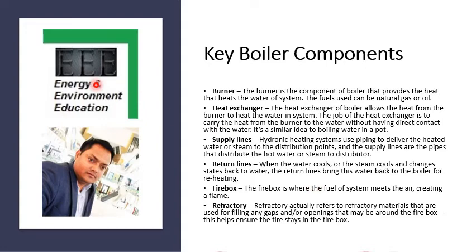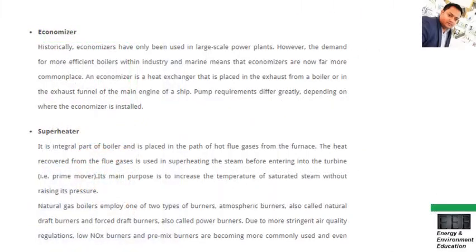Also, let's see other components which are equally important, friends. You should also understand these two components, which are very important as far as the boiler is concerned. The first one is the economizer, and the other one is the superheater. The economizer is equipment which is used to extract the extra heat from the flue gas, and that extra heat is used to preheat the water that is entering the boiler, friends, for generating steam. That is the function of the economizer. So if you want to capture the extra heat from the flue gas, you can use the economizer for that purpose. The other is the superheater.